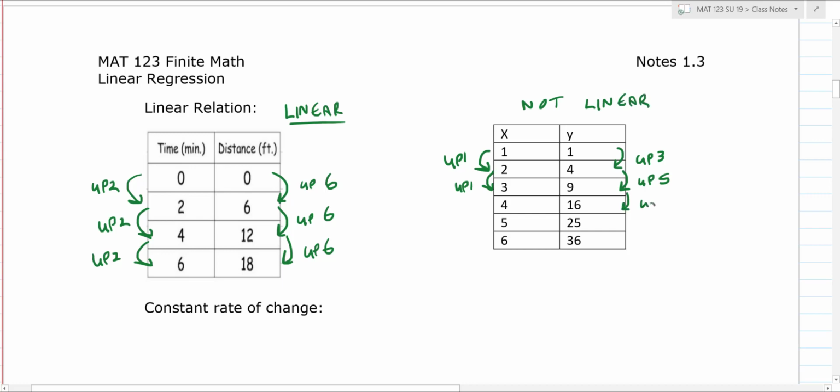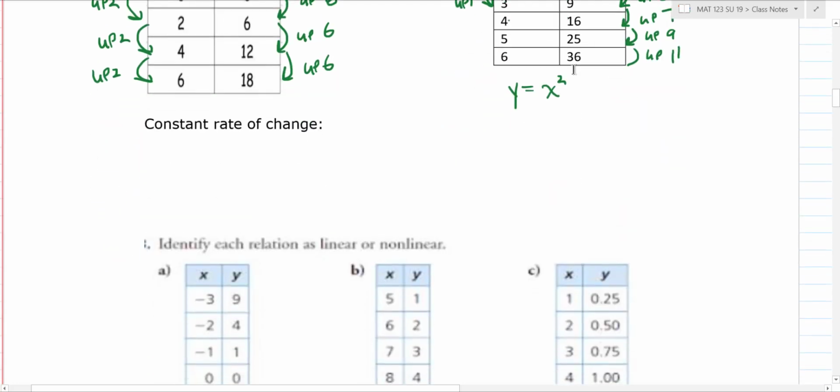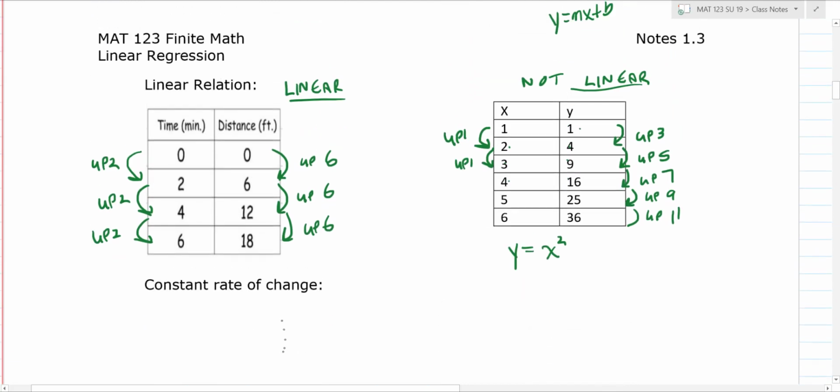Okay, so you'll notice on this one it has a totally different type of relationship. This one's going to go up in a pattern. It goes up 7, then it goes up 9, then it goes up by 11. Okay, that's not linear. What it actually is, is quadratic. So on this one, y is equal to x to the second. If you just do 1 to the second, you get 1, 2 to the second is 4, 3 to the second is 9, 4 to the second is 16, and so forth. So it's not linear. It wouldn't have that form y equals mx plus b.